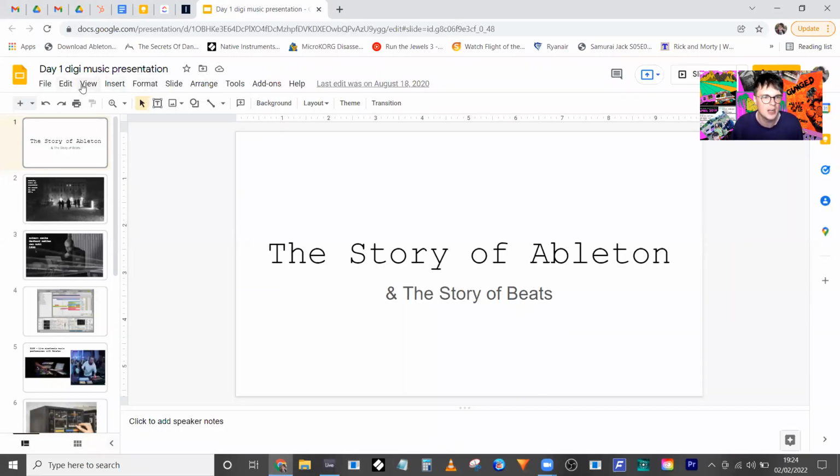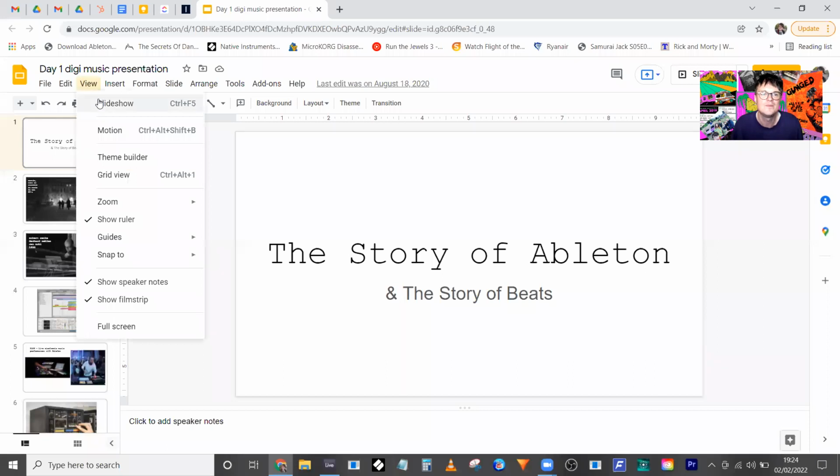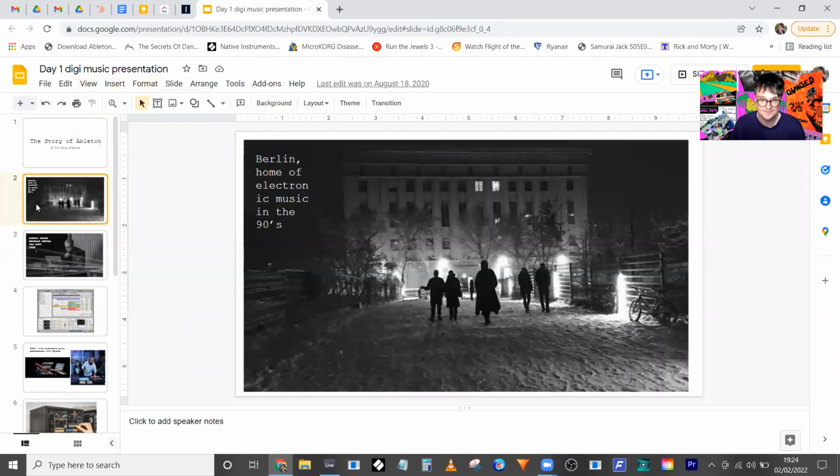So I've got a couple of slides ready for Ableton today, and I'm just going to click on them like this, as my computer freezes. But the idea is to give you a little bit of background so you know why it's become an important, famous bit of software. So to find out, we have to rewind all the way back to the early 2000s, 2002. That's when Ableton was first invented in Berlin in Germany.